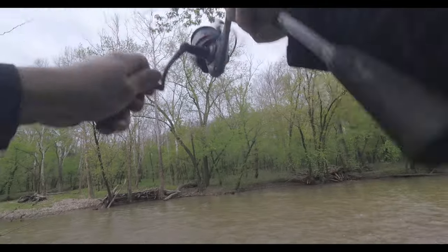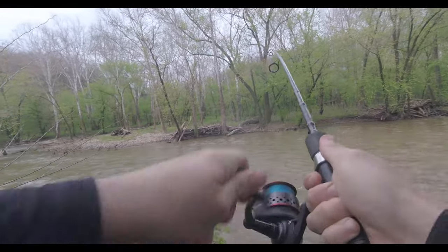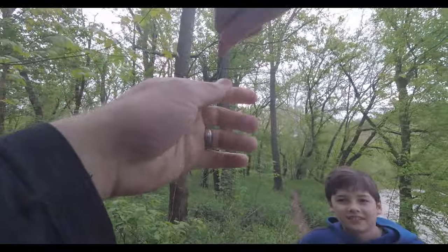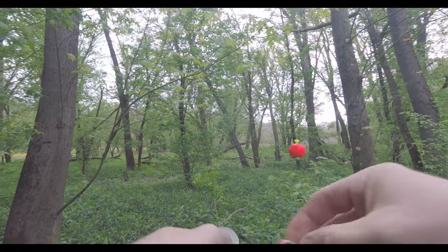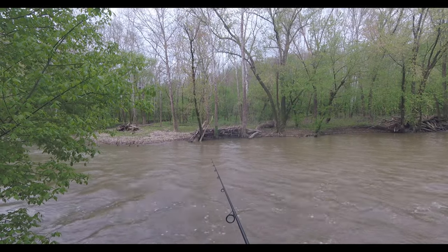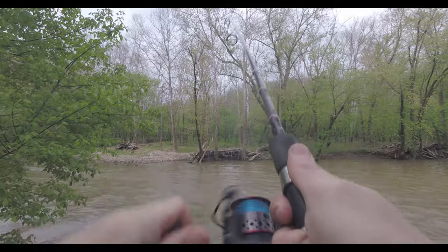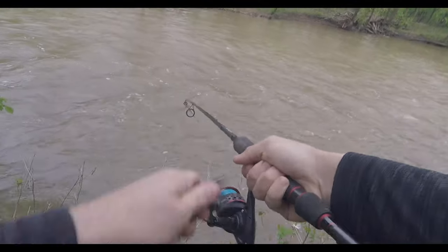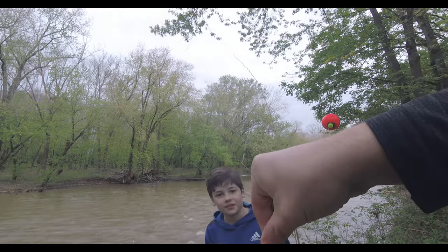There it is, there he is. Oh it's rolling. Oh yeah, boy these white bass are so much fun in this current. Feels like you've got a big hybrid. White bass on the stringer. These white bass are so fun during this white bass run. Oh my gosh, this is so fun right now. A little smaller one — I'm going to put him on my line.